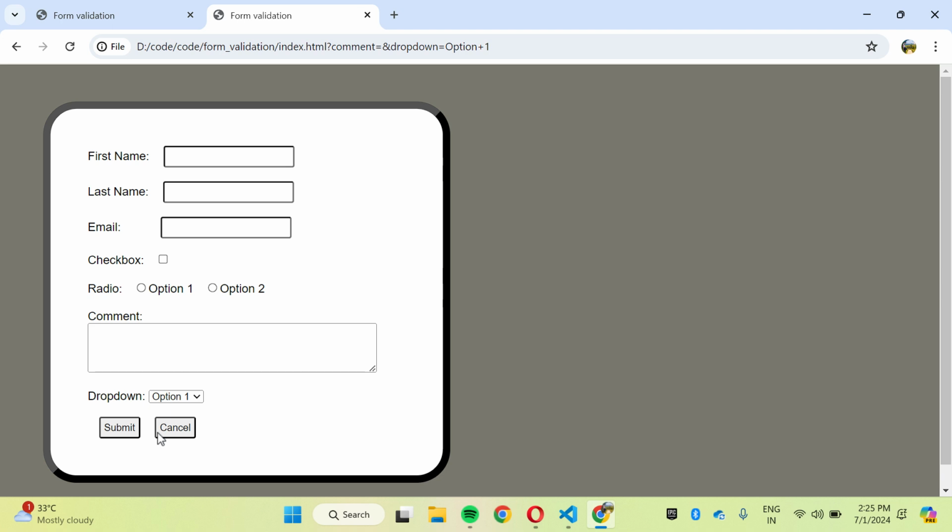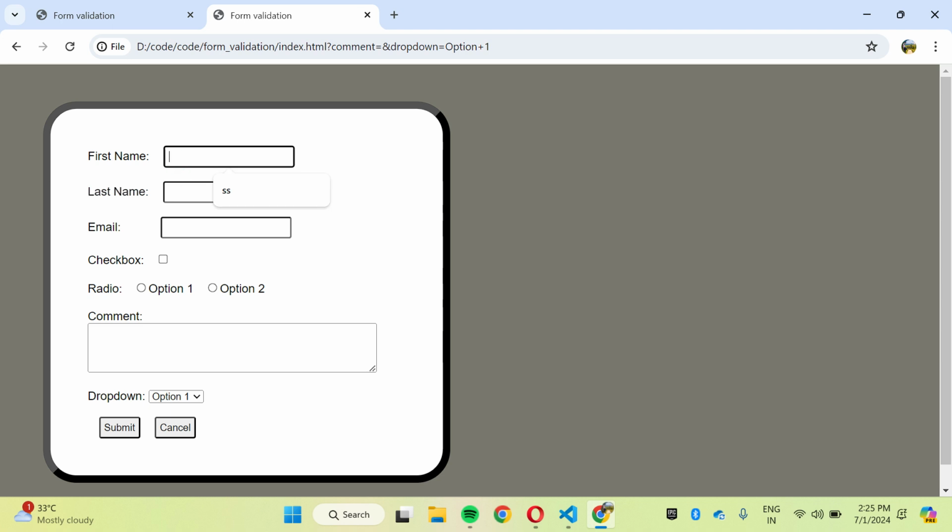Okay, what I mean by the logic is, for any problem solving or for any application, the logic is simple. The logic is a step by step way of solving the problem. Okay, so now let's take a look into the logic. So the logic is simple. On click of the submit button, we have to validate the form. You have to check if all of these 3 input tags contain any value.